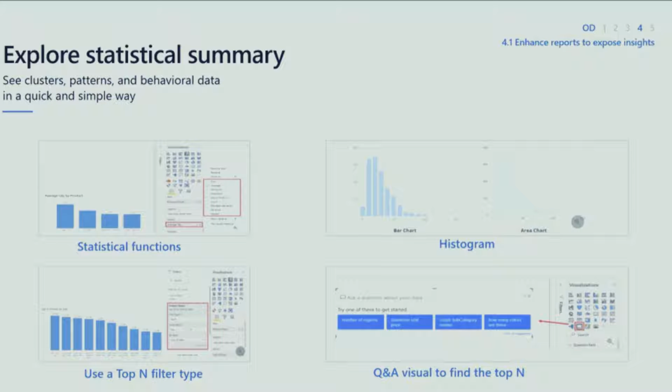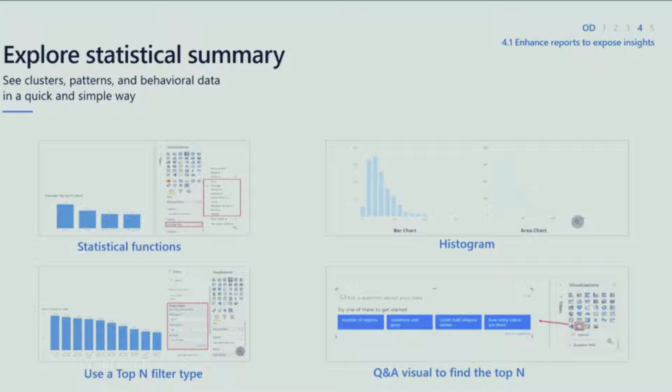There are statistical functions that can be exposed in the ways of showing averages, sums, counts, deviation, variances, means and medians and those kinds of things, which can be used in your normal looking visualizations like charts and histograms and bar charts and area charts and those kinds of things.